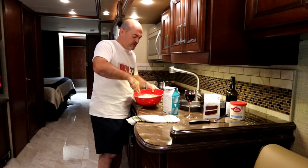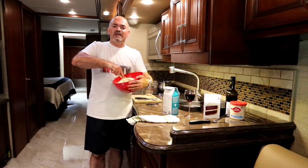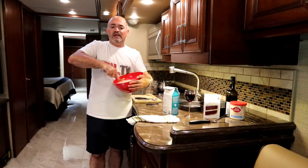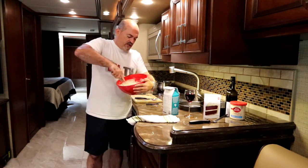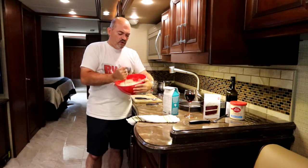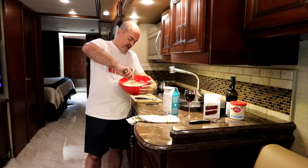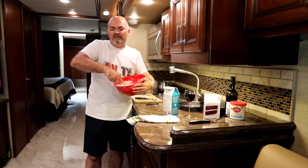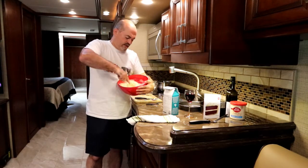What's beautiful about this American coach is it's really equipped for living. When I say living, we have full surround sound home theater on board, and my toes are nice and toasty right now because we even have a front heated floor and then a secondary zone in the bedroom, which is really nice when you get up in the morning in the cool weather and you want your feet to be nice and warm. This is really living the lifestyle. Now, in some regular coaches, an entry or a mid-level, we're not going to have the polished ceramic tiles and the heated floors, but you should be looking for a really well-insulated floor.